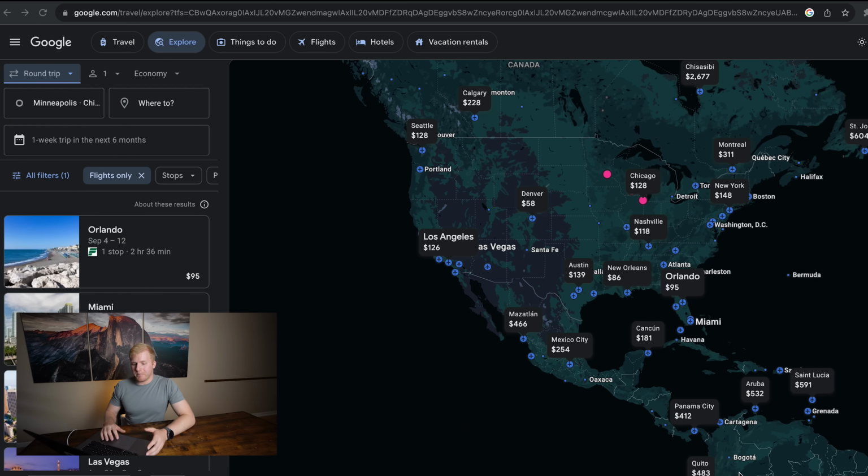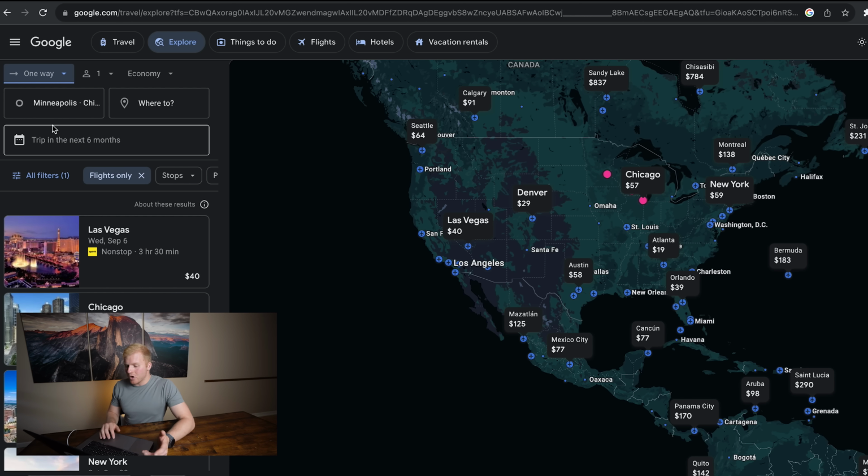Let me show you on the computer here. So we're in the Explore tab now, and I have my same 3 airports plugged in. And let's just take a look at Austin, for example, being that we've already kind of noted that destination. So you're going to notice Austin, round trip is $139. Now I'm going to go up in the left-hand corner here, and I'm going to change this to one way. And you notice the price obviously drops, but it's going to drop to $58.